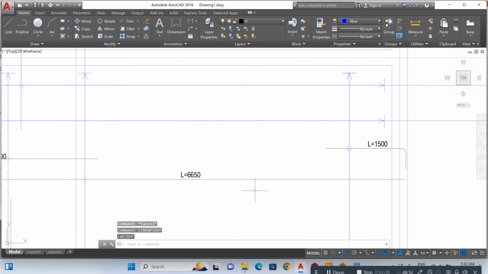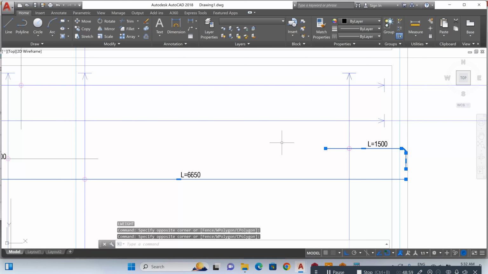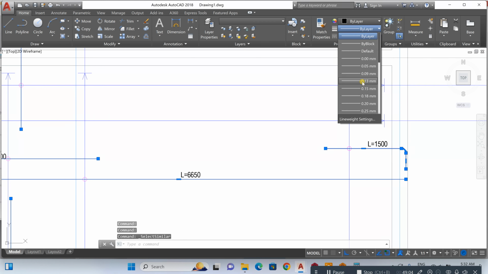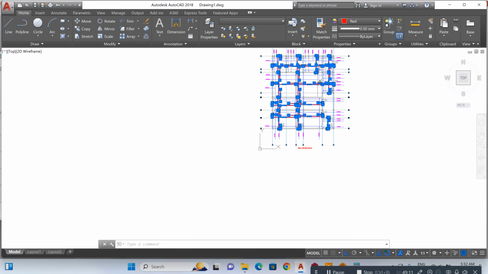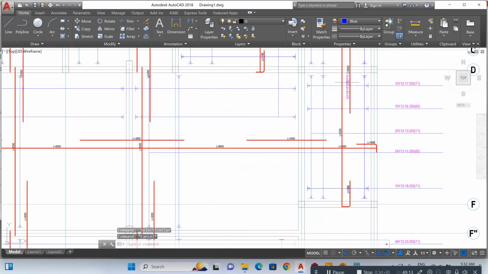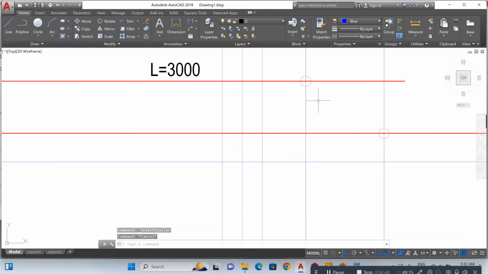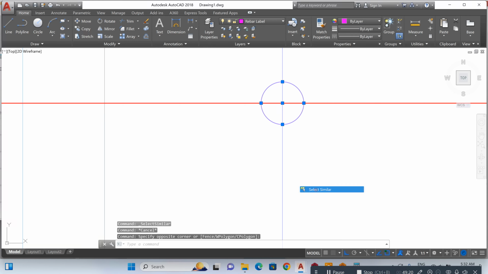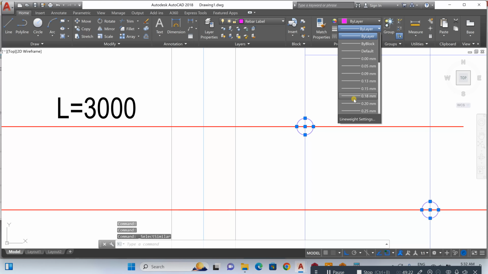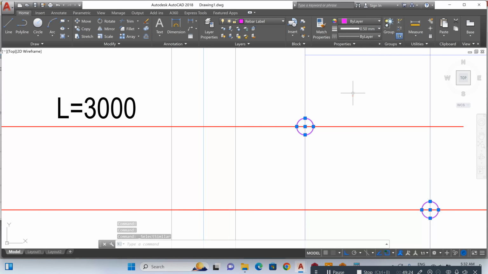So I'll now highlight both the bottom and the top reinforcements. I say select all. I will come with that dimension. I'll change it. So I also increase this. Select all. Now make this black.